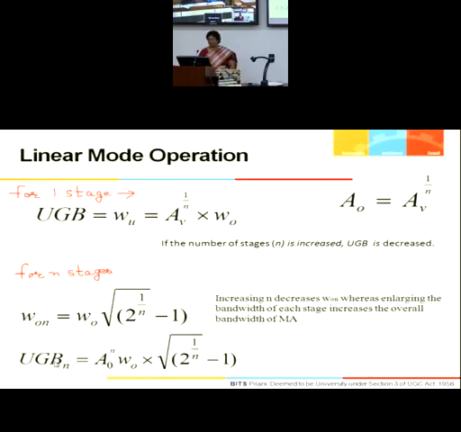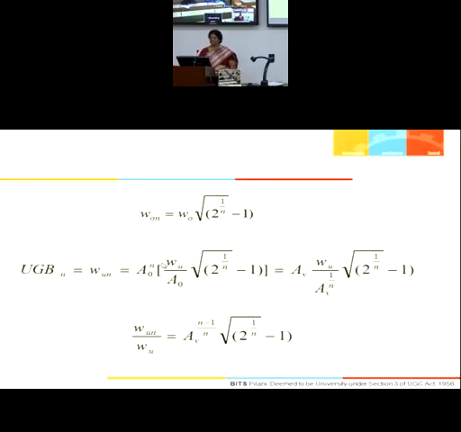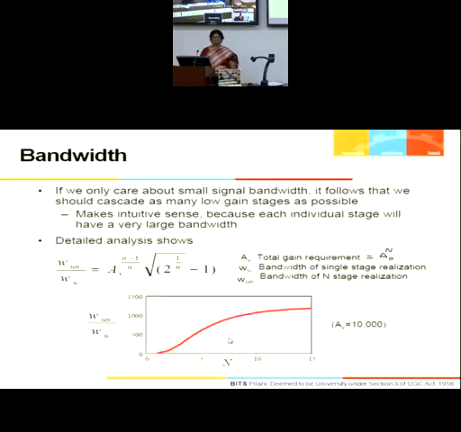So this is giving me omega naught n. Now I can replace it as the UGB of n series cascade, given by this expression. So now whether you are given a 3 dB or you are not given a 3 dB, you are given the UGB of n series cascade. You can work. So I can show you a small example. So this is all that small derivation that you can just look into. And then a small example.